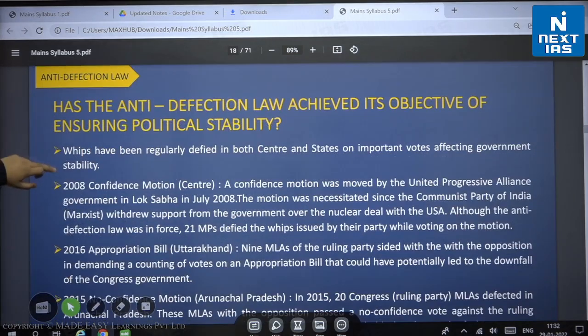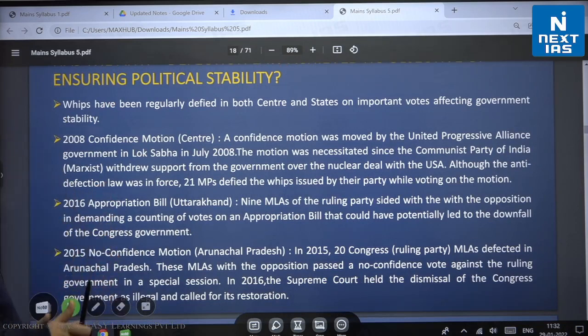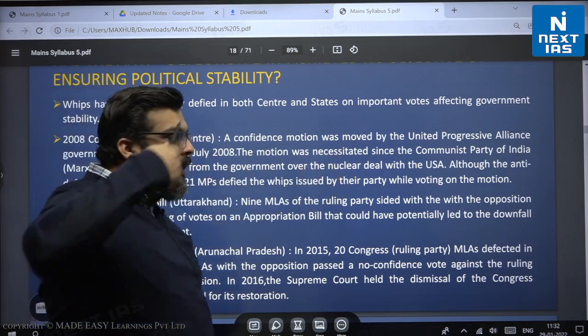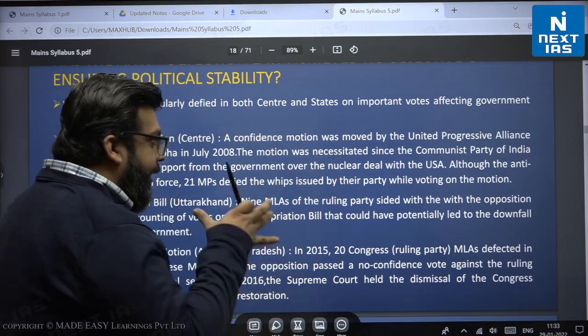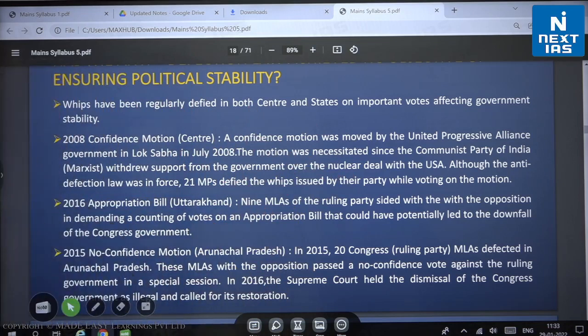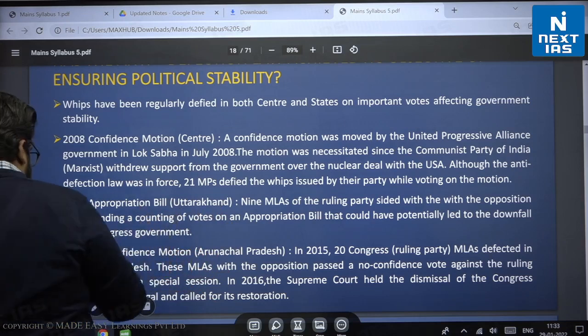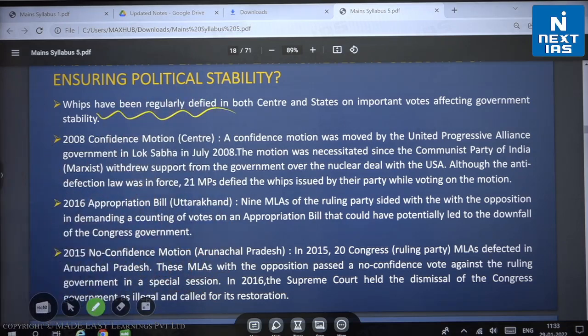Okay, अब बेसिक सवाल उठता है कि इससे पॉलिटिकल स्टेबिलिटी आई क्या? Were you able to control government? Were you able to maintain the 5-year consistency? That is why you were trying to do this. That people are moving from party A to party B. कभी सरकार गिर रही थी, कभी कुछ हो रहा था. क्या वो हुआ क्या? And this is where you have to understand. ऐसा नहीं है that whips have not been defied. Whips have been defied left, right, and center everywhere in the country.